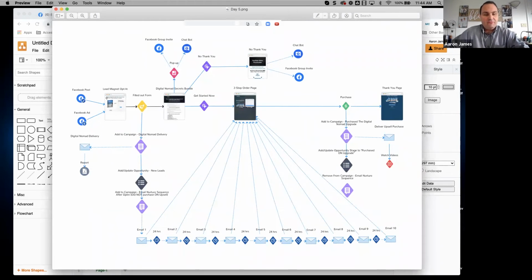So we've got this now here, which is for our opt-in. So we're able to send people here. So now what's going to happen is, well, what are we going to do? After they fill out the form, this is where triggers come in, valves and pipelines. What do we want to do? We actually want to send them what they asked for, right?